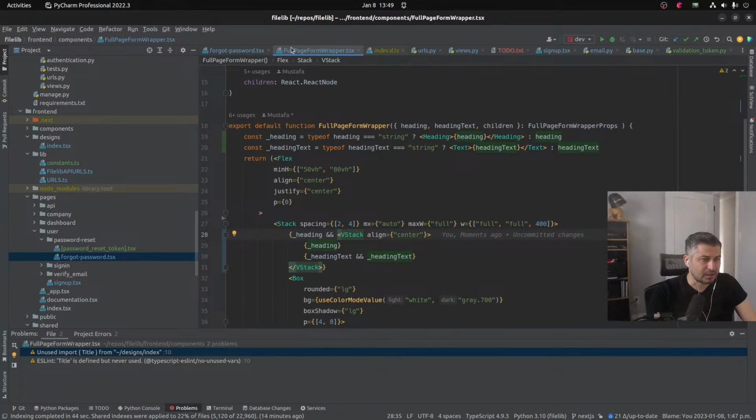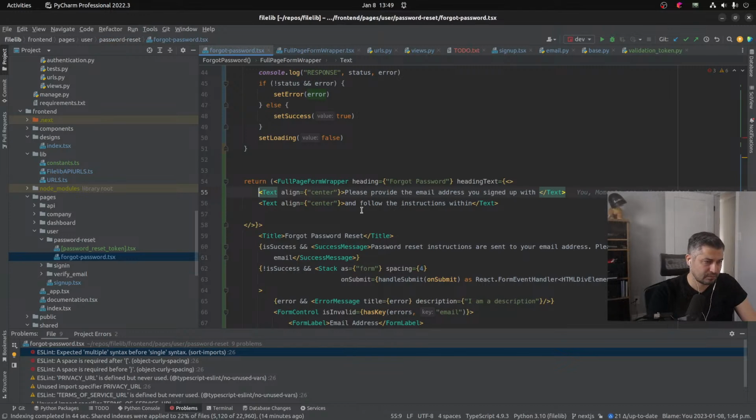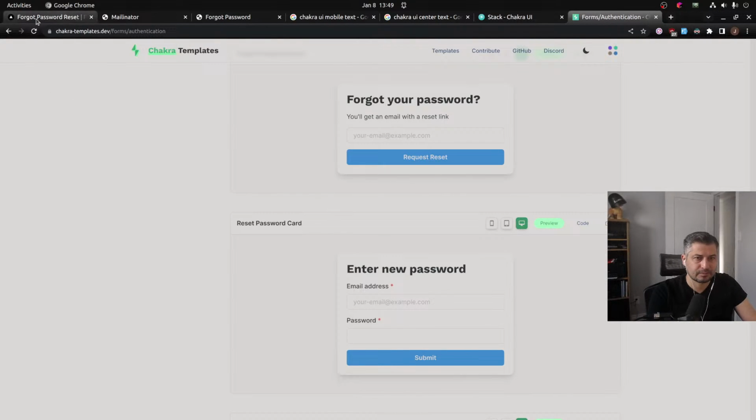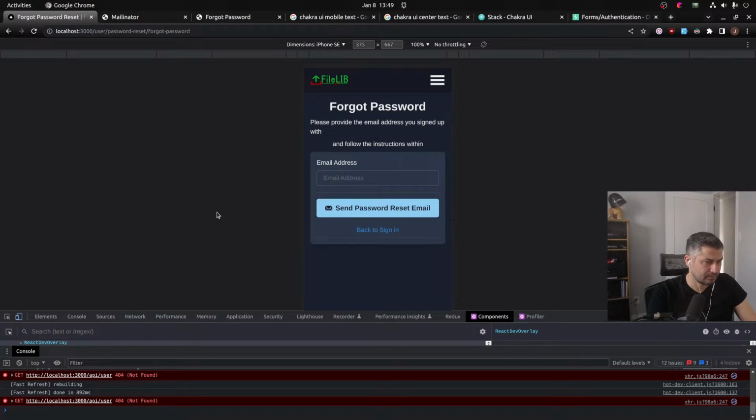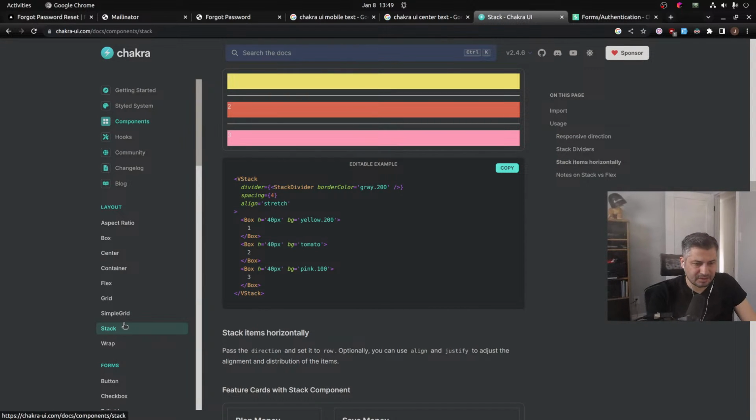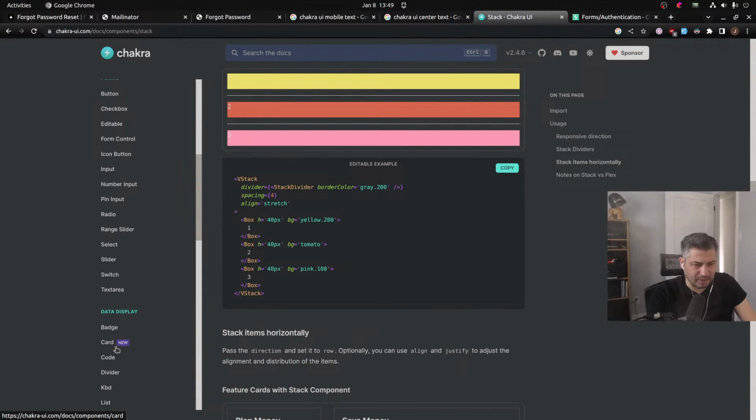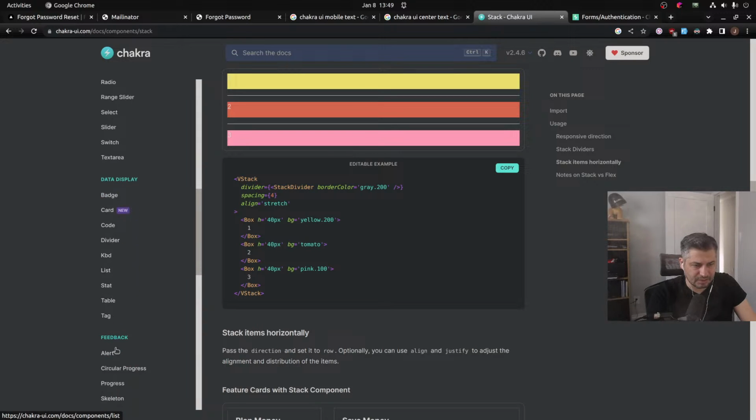Yeah, we need to simplify the text also. I think this is just too much. Yeah, the heading here is looking stupid. I don't like this.